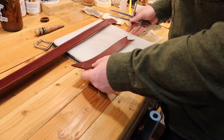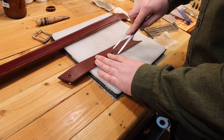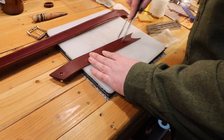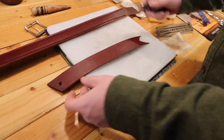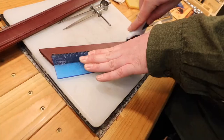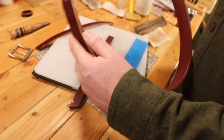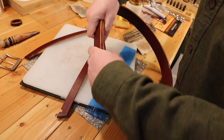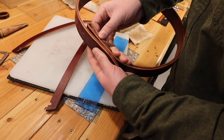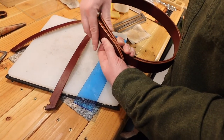All right, next task is to make a keeper. I like to use a keeper half the width of the belt. So, inch and a half belt, we're gonna use an inch and three quarter keeper. Okay, so what you're gonna wanna do is wrap the leather where the keeper's gonna be. Keeper's gonna go underneath of here, so I'm not worried about that. I just know the keeper's gonna be about right here.